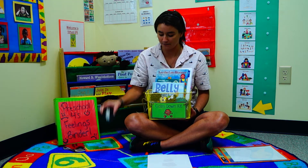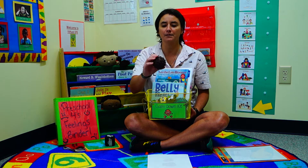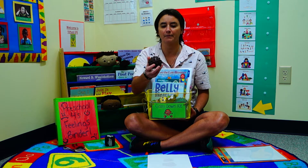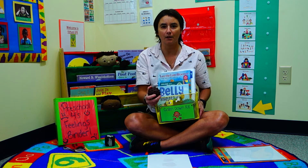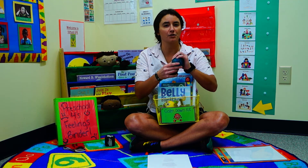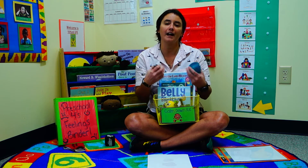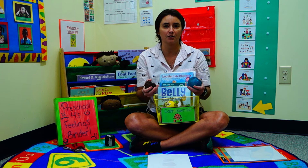It's kind of like a game and it takes their mind off of what they were angry or worried or upset about. We also have some sensory balls — these ones I believe were from Target but you can get them from the dollar store. They help children to squeeze or push on something when they're angry and frustrated, and it helps them to relieve some of that pressure inside of them.